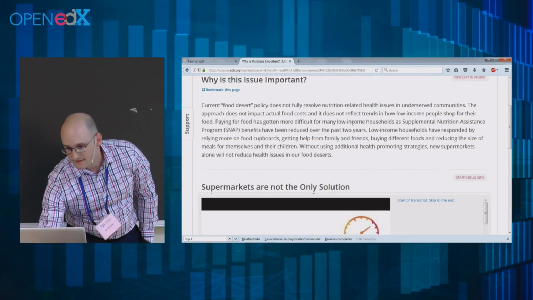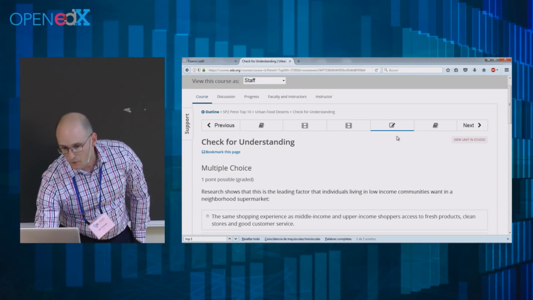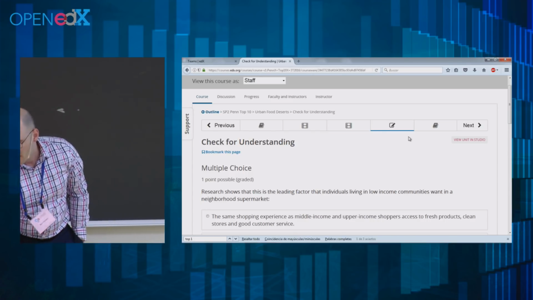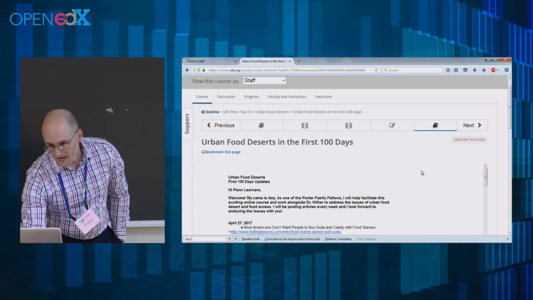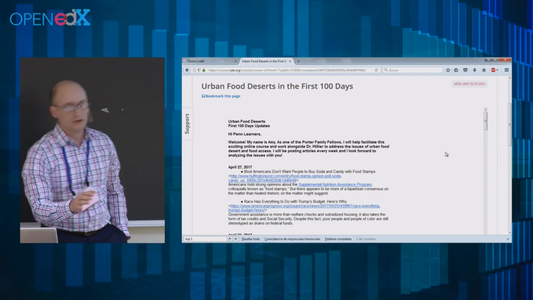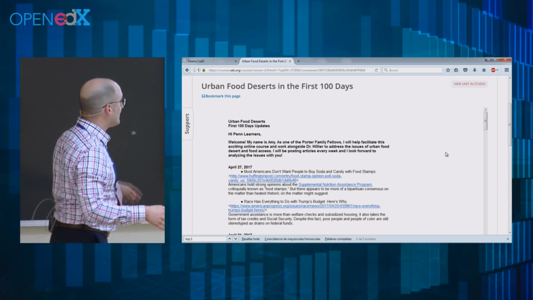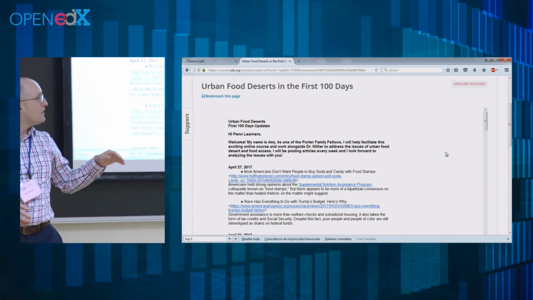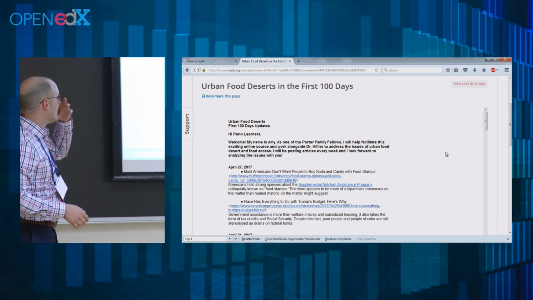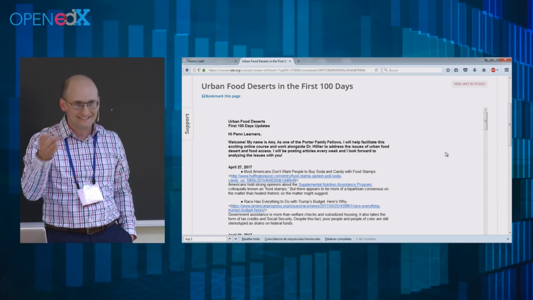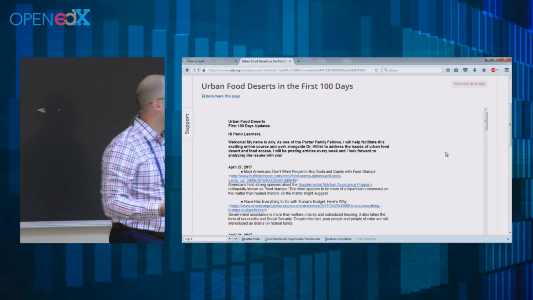as well as a quick check for understanding. We understand the value of providing this regularly. And updates from the media. Actually, this particular course team pulled in articles discussing this issue, and also very timely. Like the most recent one was April 27th. The 100-day mark has passed, in case you don't follow American politics.